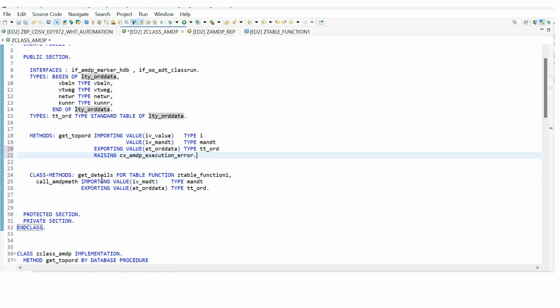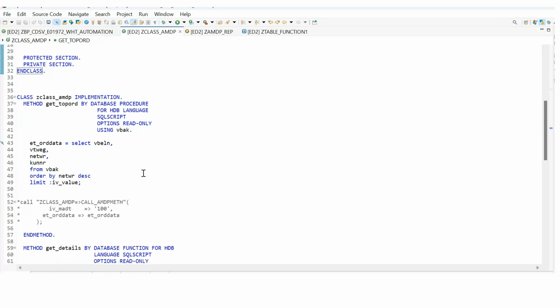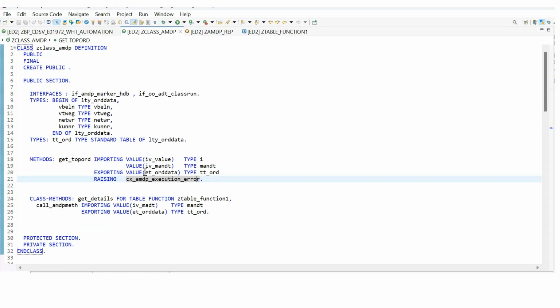If we define this in our method definition, then while calling this method, we will be able to use this exception in our calling class or report program, wherever we are calling.